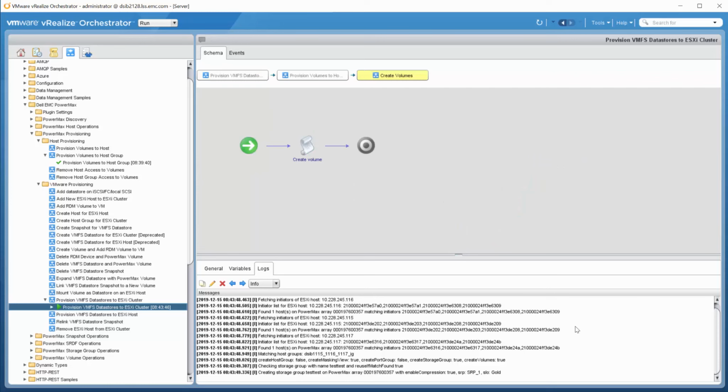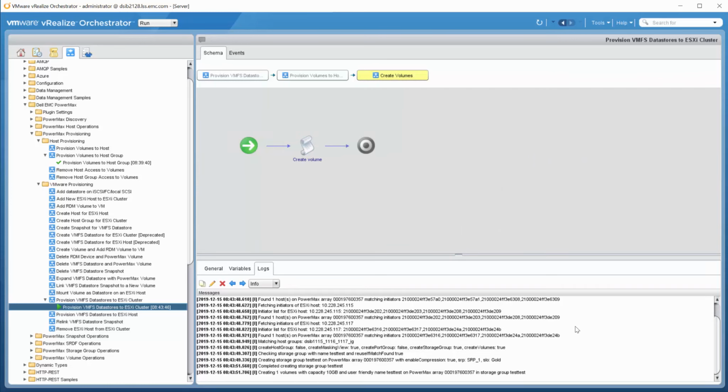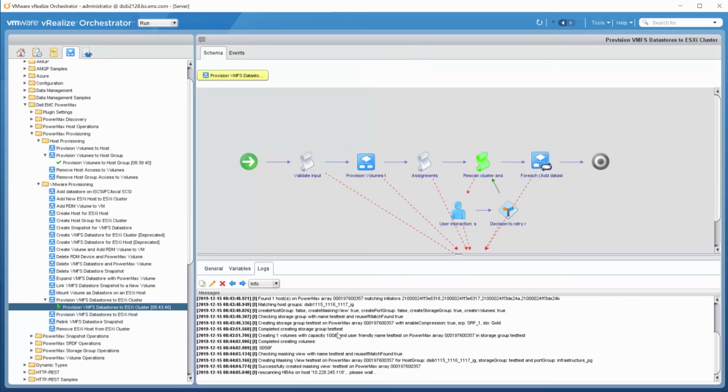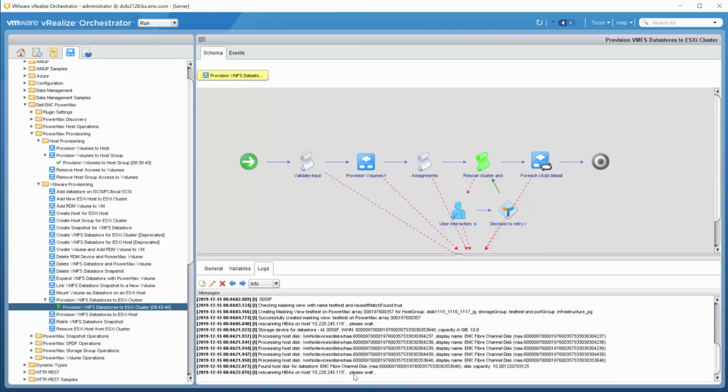And here, if we want to watch the log file while it's actually going through the process of creating the volume, adding it, rescan. So we're going to create a volume here on 357. Completed the volumes. It's going to jump through here really quickly, presenting it down, rescanning our HBAs on the cluster, that Boston cluster. And once it recognizes the device, it will be able to create a data store on it. So there, found the device, create the data store.